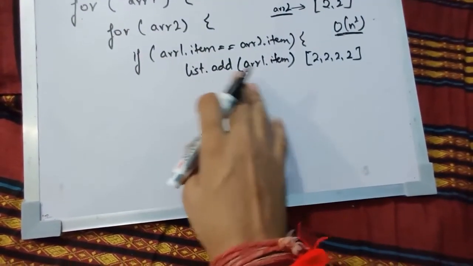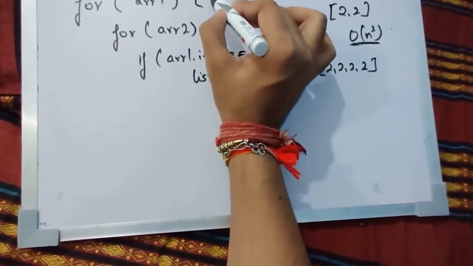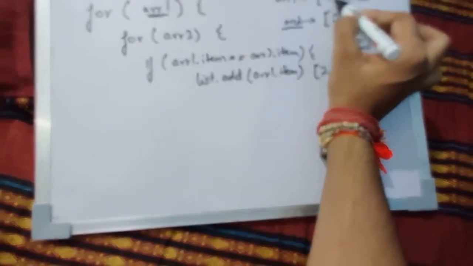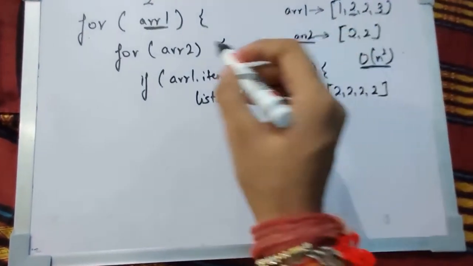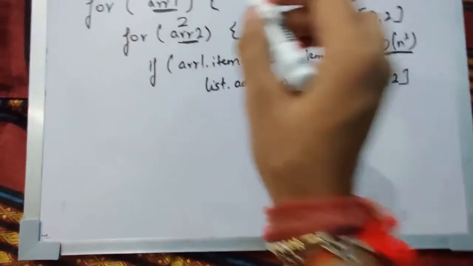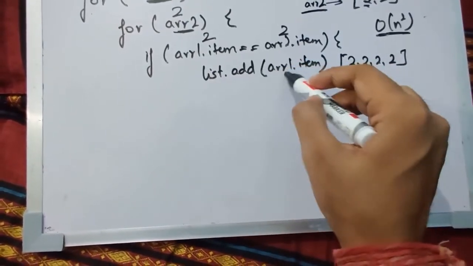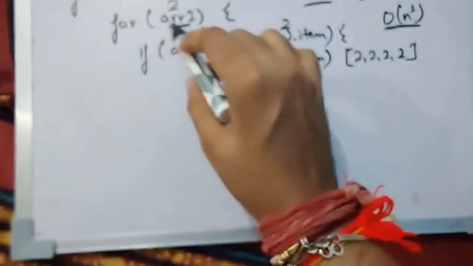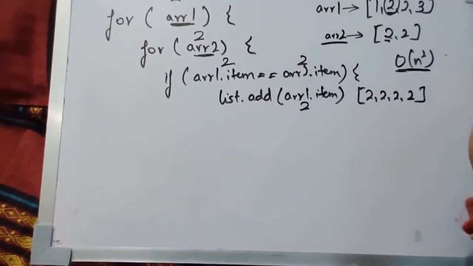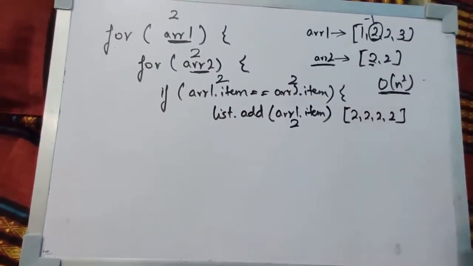But when you do that, first let's say array 1 has value 2 right now. That means we are at index 1, and in array 2 we are at the 0th index, which has again value 2. So when 2 equals 2, we are adding 2 to the list. But I want this value in array 2 to be a different number, let's say -1.